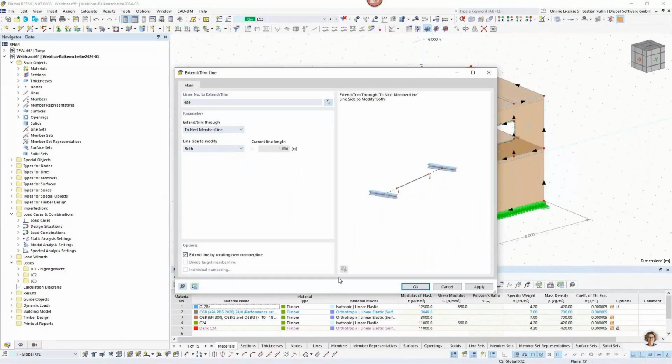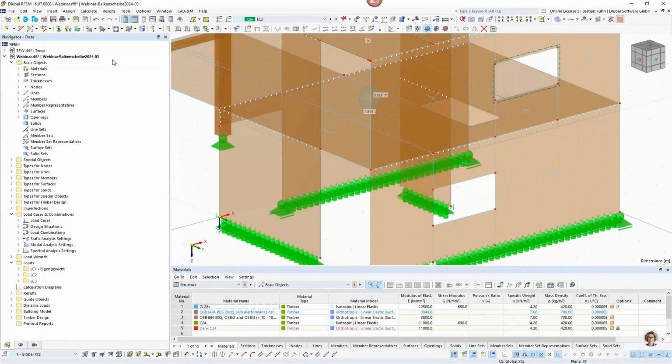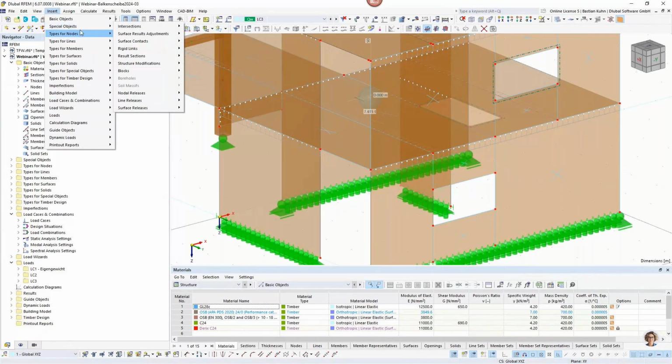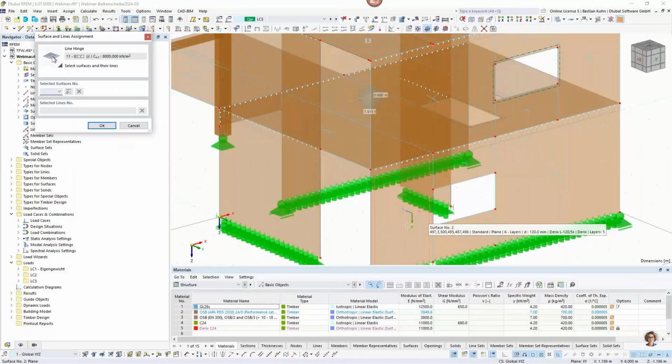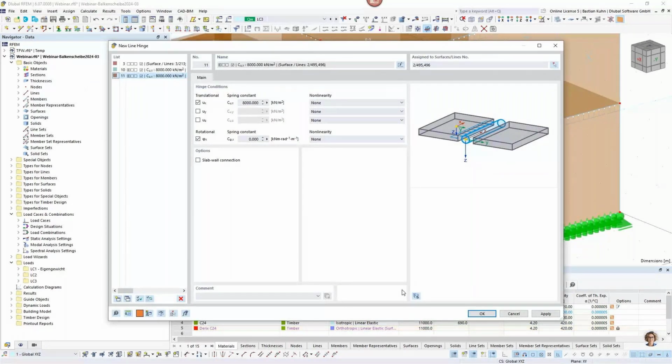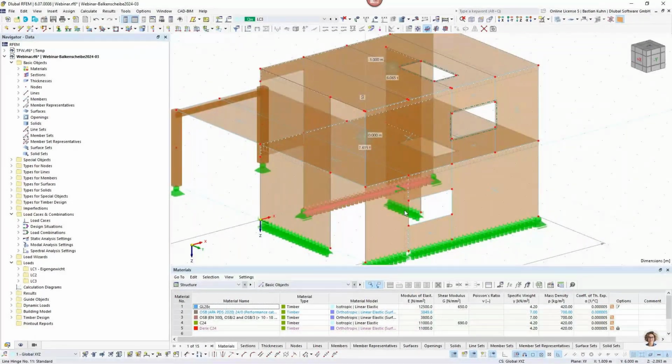So, extend via copying. Here I'm leaving the cells. I'm quite curious what's coming out of this because I've never tested it before. And I will now insert an object line hinge dialog box. Give it also my favorite slip of 8,000 kilonewton per square meter. And say okay, I'm here and here, and here I'm having the slip. That's quite similar to what I've done on the CLT walls.